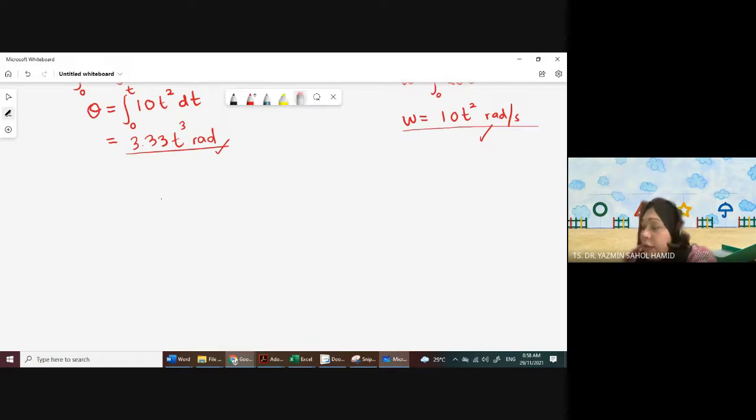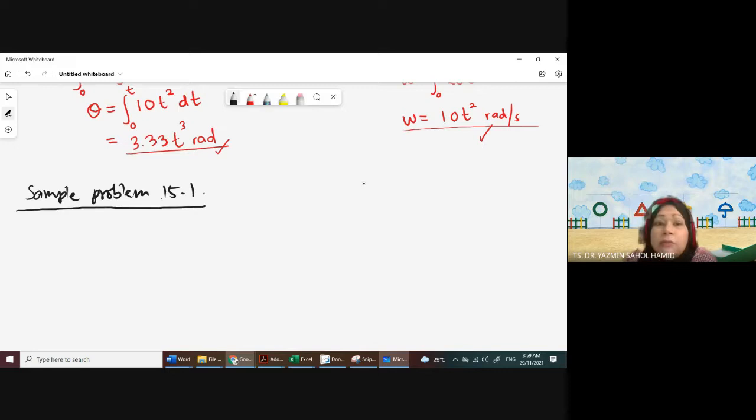Okey, kita buat sample problem dalam buku teks ya. Ni sample problem 15.1. Tapi if you have the solution jangan tengok. Ni dalam buku teks muka surat 935. Kita buat sama-sama ya. So salin soalan dalam you punya notes. The reason sebab saya suruh salin soalan sebab bila you screenshot ni payah. Nanti kalau tiba-tiba ada test, you nak belek-belek macam mana kan. Better you salin.